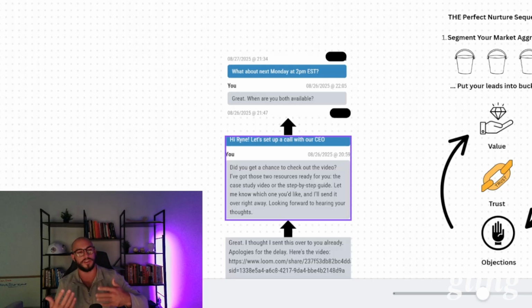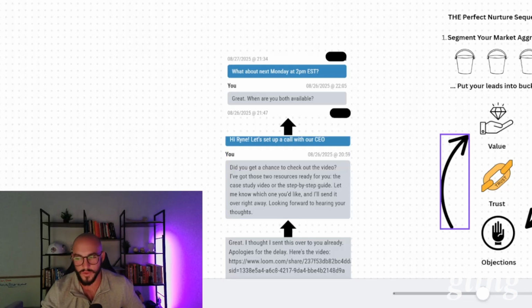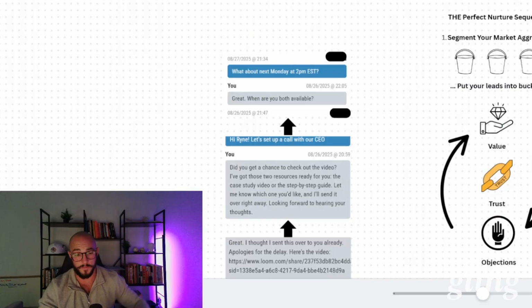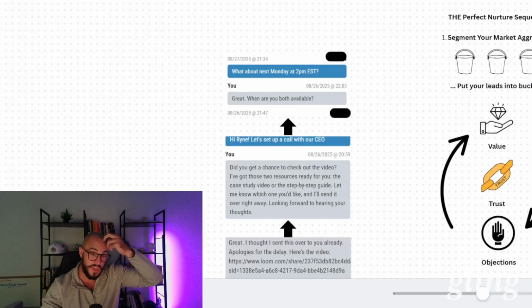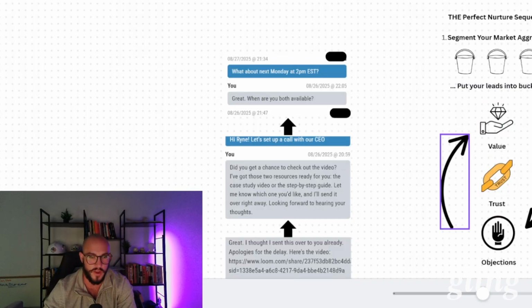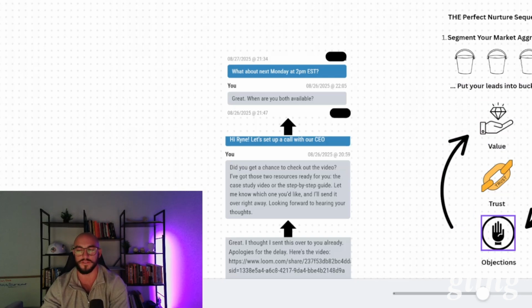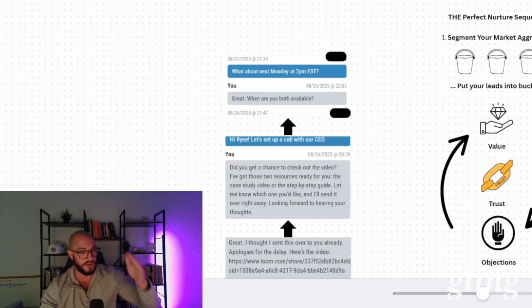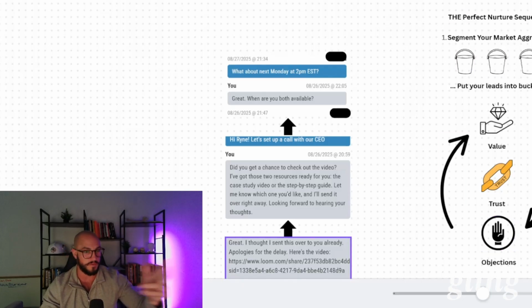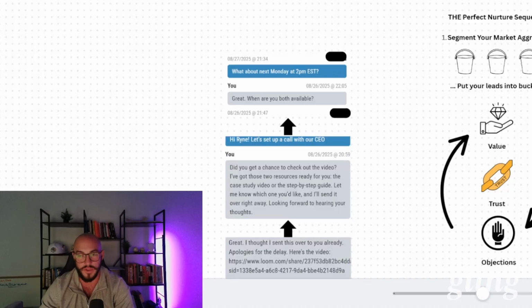I start handling the objection and I get them to consume content a little bit more, because if they're stuck on an objection, you have to handle it to actually further the sale. So this is how to nurture people properly. It's short, it's simple, it's easy to remember. And if you just use this framework, you are going to be in a really good spot. You could also substitute objections with questions, but this is how we nurture. And if you segment your audience, create assets that are aligned with this, and just offer them out as engagement bait, this or this, you'll get a lot more responses, and a lot of people respond to you and not hate you because you're actually selling something, right? You're building trust, you're building value.